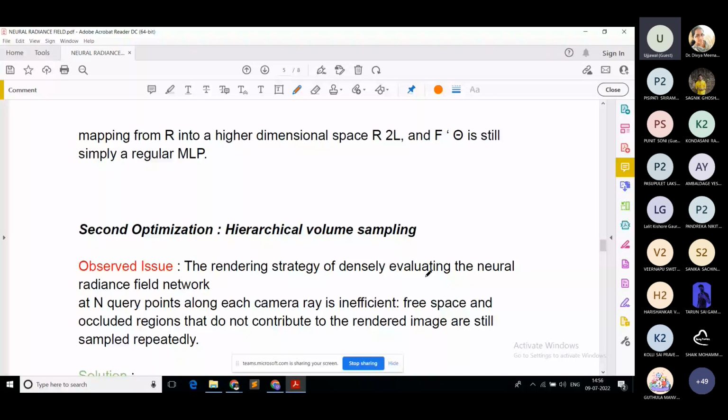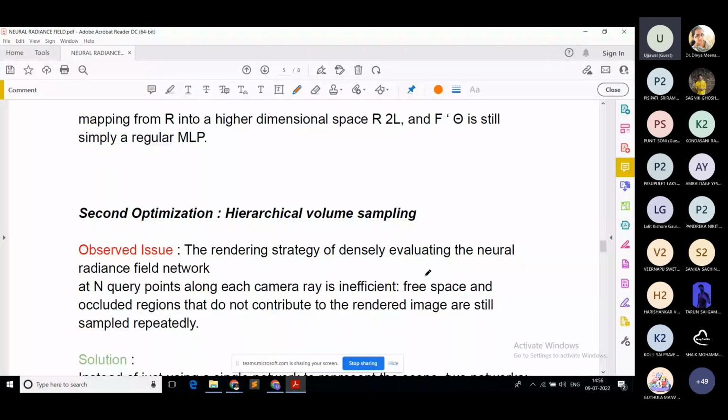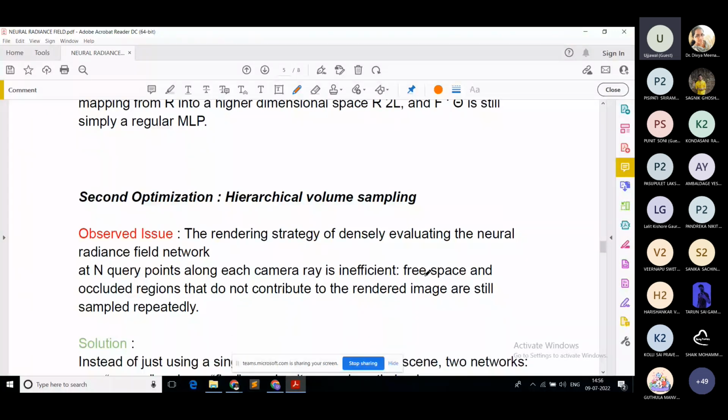There are many empty spaces where there is nothing in the scene, and those points are also being queried or sampled. So that's why we used hierarchical volume sampling.